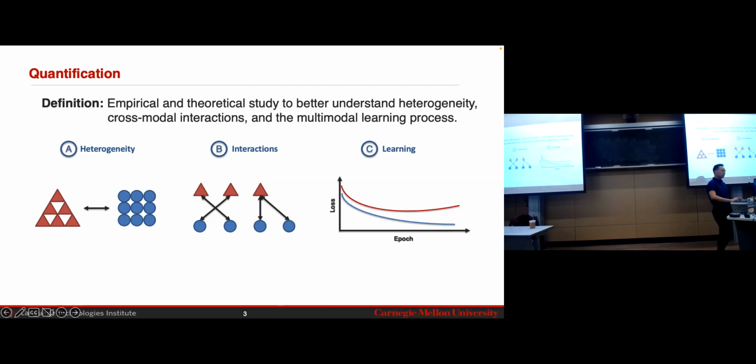The first 2 are quite specific to multimodal data. Recall these are the 2 big definitions we had in the first lecture, right? The fact that different modalities exhibit different dimensions of heterogeneity. So how are they actually captured by a model? And the second big dimension is that all these modalities are connected and interact in some way. That's why we want to model them together. So are our models actually modeling these interactions? And last one is a more general machine learning one on just the learning process.